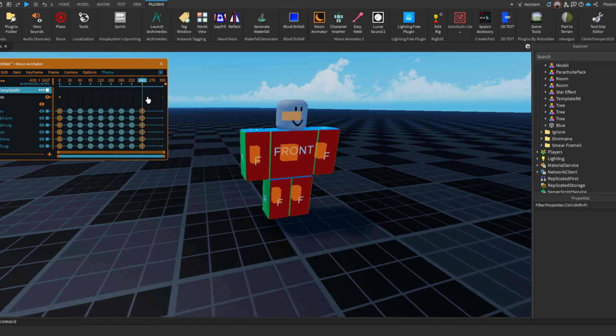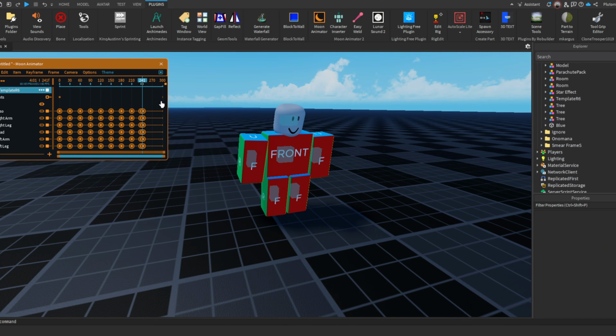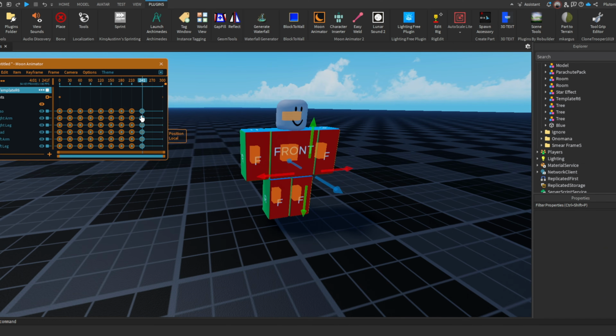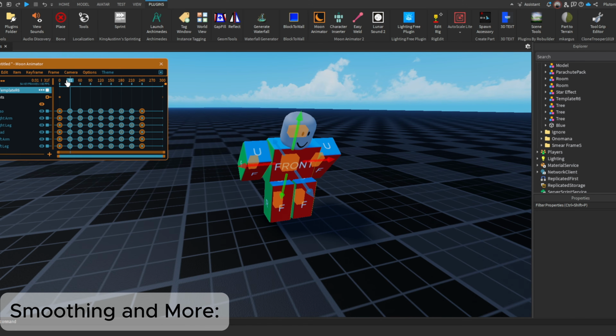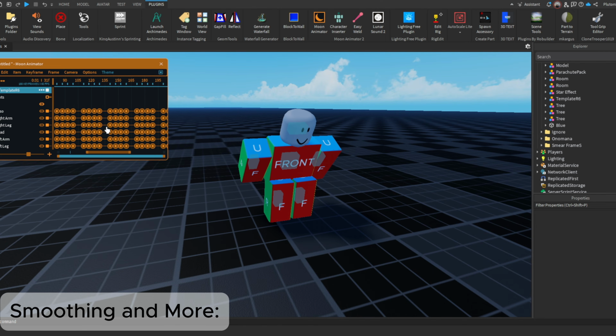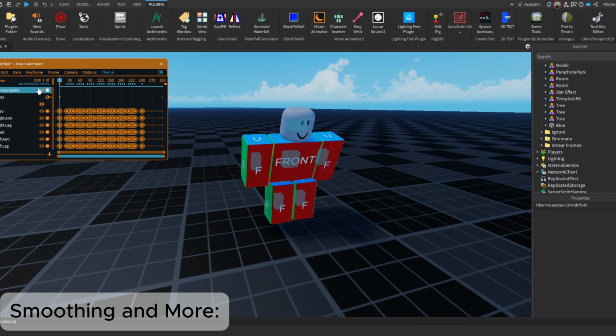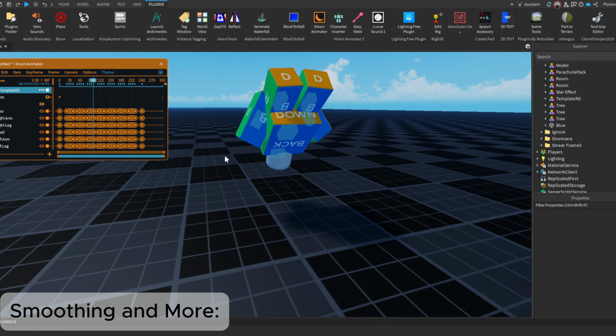So you see how it's ended like that? If I were to do it like this, see, it goes down. So just always focus on these keyframes in the middle. To smooth it, all you have to do is click a single button, M, and it smooths it. And you can do this as many times as you want. I usually do 3 or 4 times. So let me just do it 4 times because I have enough room. Make sure you never have them overlapping, because otherwise it'll mess with the animation. So just boom.